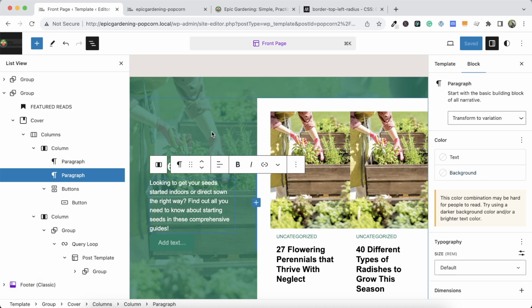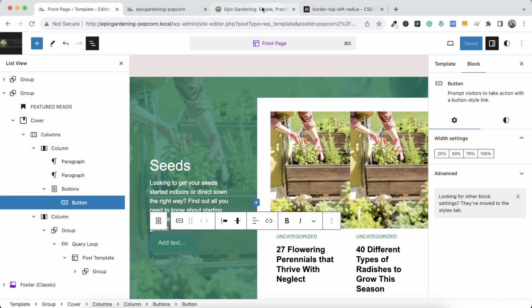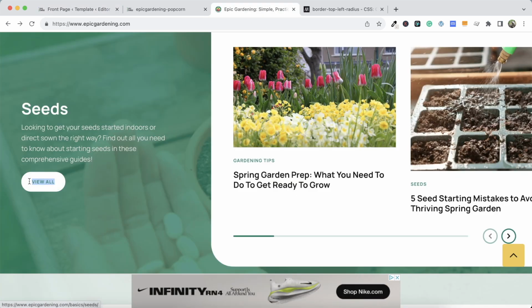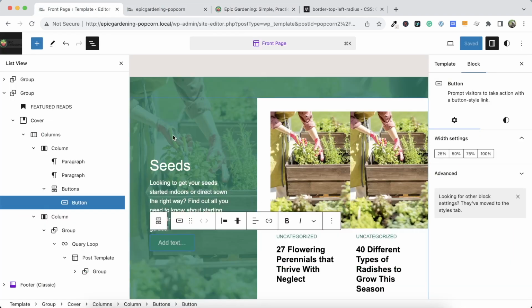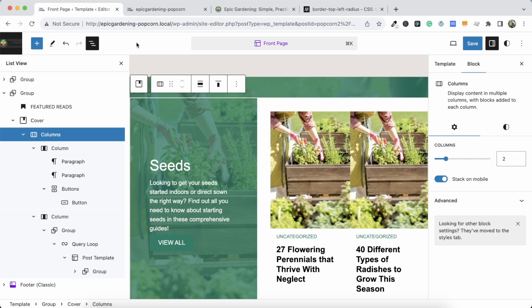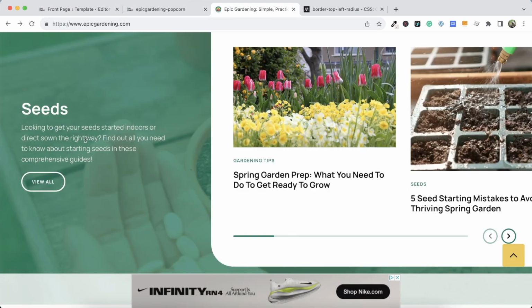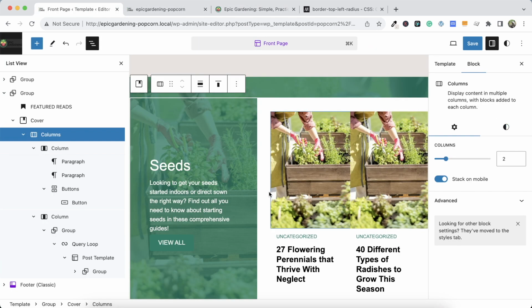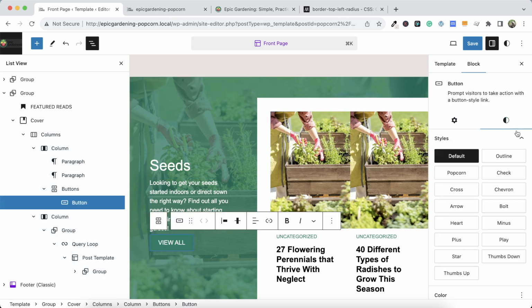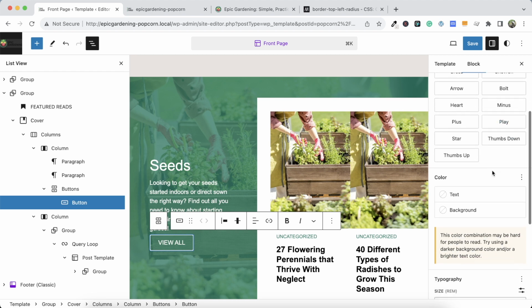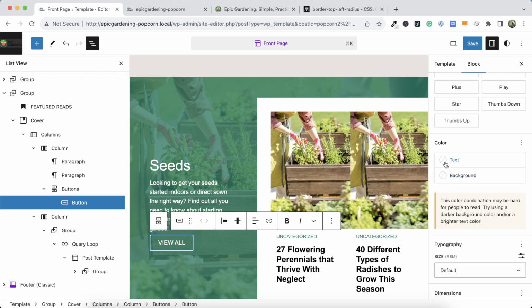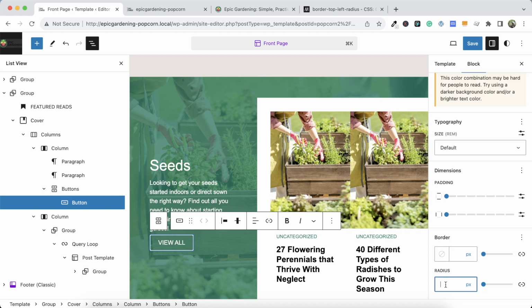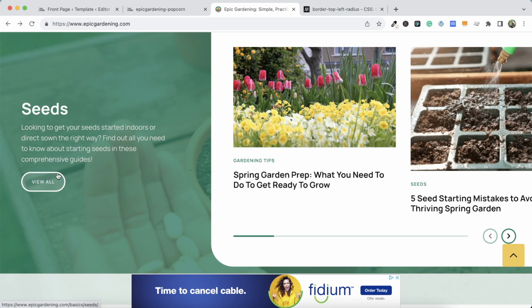And then we can adjust that font size if we want to, but we can work on the link first. As you'll see, it's just clear and then it highlights white. So we should be able to do that in here pretty standard with just the default controls. But what we do is we just go tweak this. So inside here we make outline, which is just a click inside popcorn. And then what we can do is really take a look and see. We need that radius on there. And then basically we're in place.